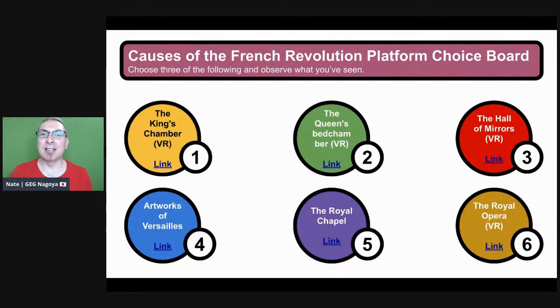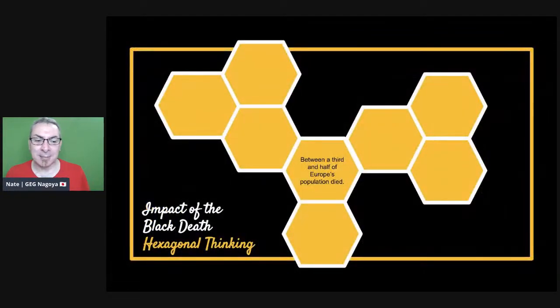I didn't put the worksheet in here, but I have an example of that later. But they had a worksheet where they had the choice board. In this case, they worked in groups, and there was group 1, 2, 3, 4, 5, and 6, and we'll show you that later. But they could go to one place, like the King's bedchamber, look at it in virtual reality, and then I have another slide where they could write their thoughts. And I do have an example of that I'll show you in a minute.